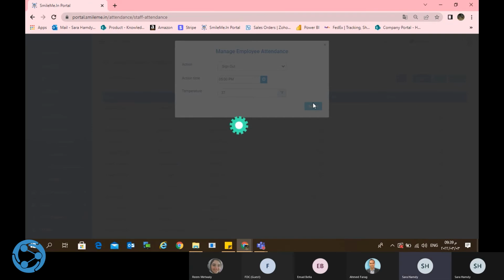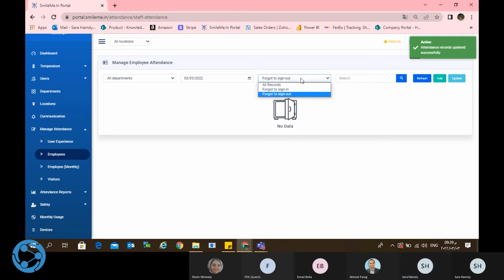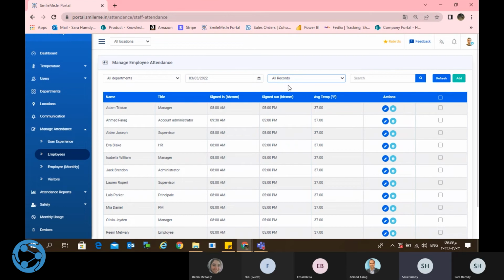Another thing we can do from this step as well is adding time off. Let's say Ahmed went to pick up his kids around 12 from school, and he basically left the office for an hour and then came back.